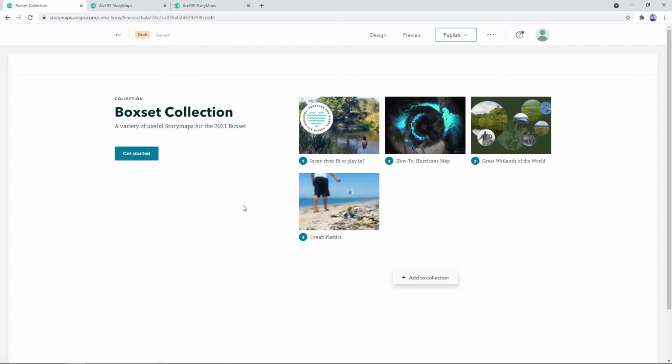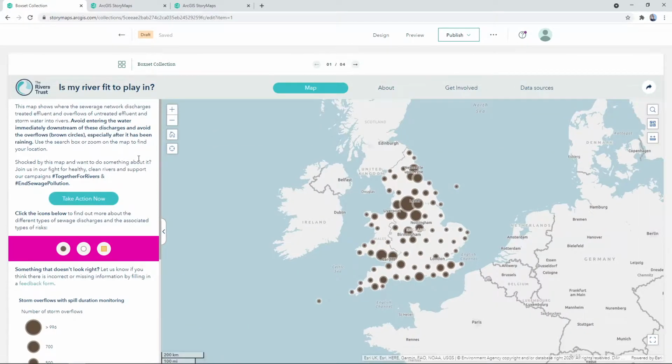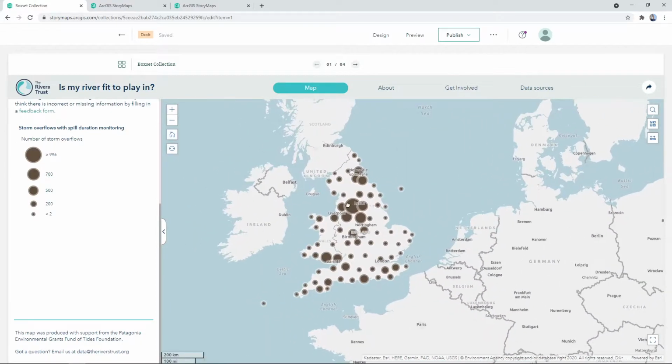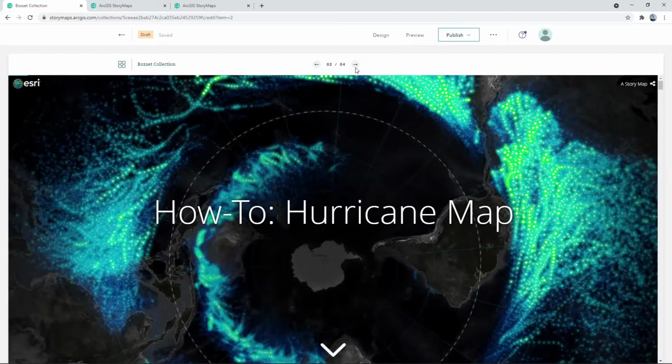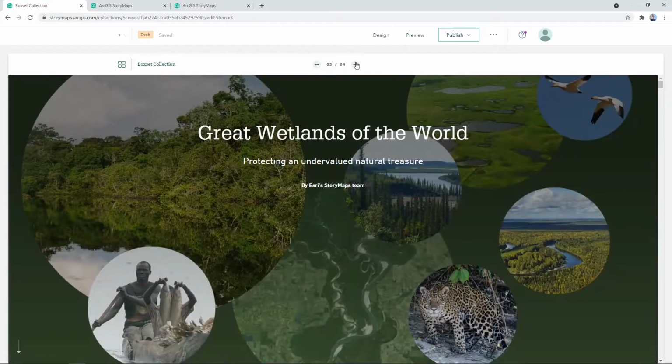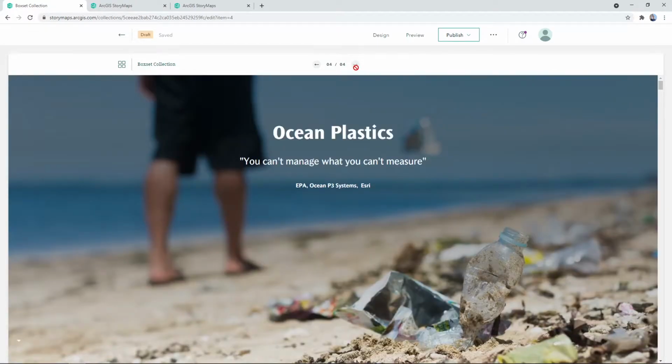So I've got a couple of story maps sat in my collection at the moment. Rather than click on them individually, you can hit the Get Started button. And what this does is, it opens up the first story map. I can interact with it, I can view it, read it. And once I'm finished, I can then move on to the next story map and again, view that one. And you can see how it creates a story, where you can take your readers on a journey through, as I said, the series of projects that you've worked on, which is a really powerful way to host everything in one place.